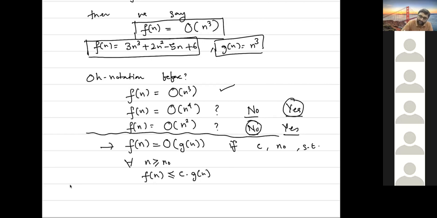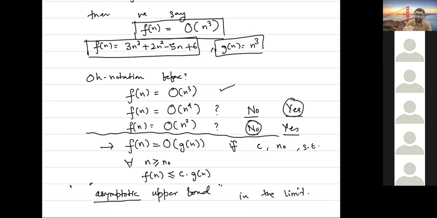But if I look at the other side here, I have a function which is very similar to f of n, but it doesn't have these smaller terms. There is a quadratic term here, a linear term here, and a constant term here, but no quadratic, linear or constant term there. And even the coefficient of the highest degree term is just 1 here, and we have 3 here. But it still doesn't matter. Why? Because the behavior of this n cube is very similar to the entire function. Remember, I said that this is an asymptotic upper bound, so asymptotic is important here.